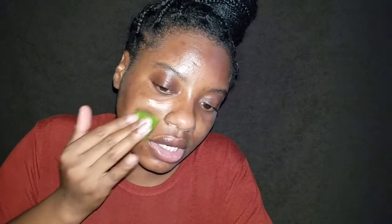First, I just rub it onto my skin, applying it to the area I really want to lighten up. After rubbing it on, if you realize you're not getting much juice, you can just squeeze it and the juice will start to come out. That's basically it — how I apply it onto my face. Just rub it on and let it dry in.